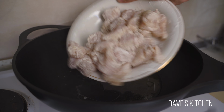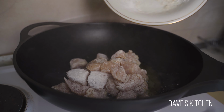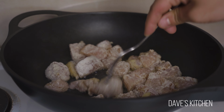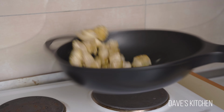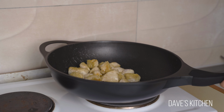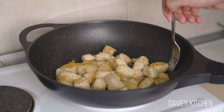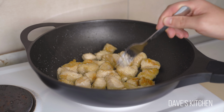In the pan with heated oil, cook the chicken for about 2 to 3 minutes on each side. What you want is to end up with crunchy chicken bites. This will happen if you use cornstarch. Using cornstarch instead of regular flour in the recipe helps to develop a thicker sauce.